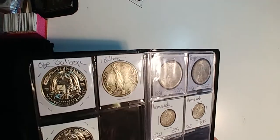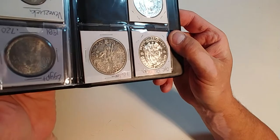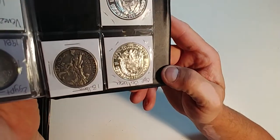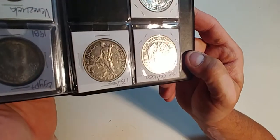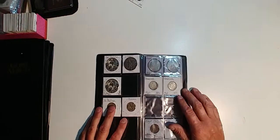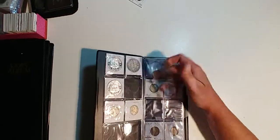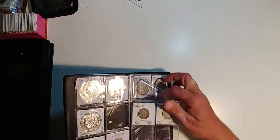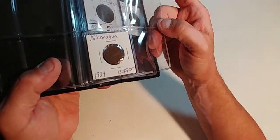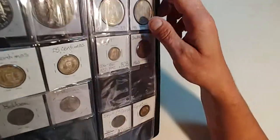Really has quite a beautiful design. Even the proofs have a really cool coat of arms, but I really like the circulated backs a lot better. Venezuelan coins, yeah, those seem to get snatched up pretty quick. Nicaragua.